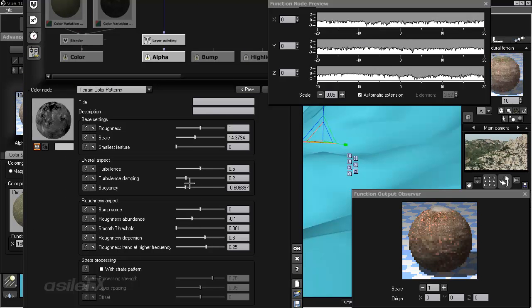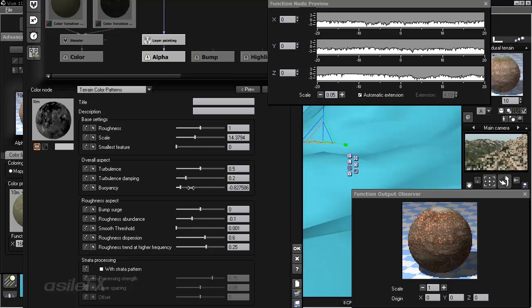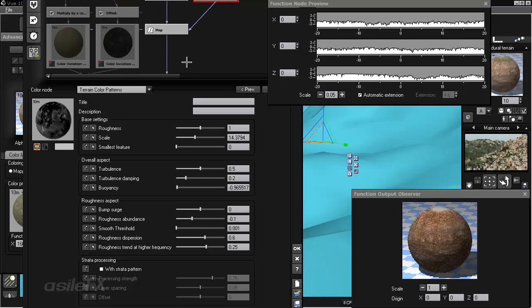and then what we can do is pull down the buoyancy a little. It has some of the same controls as the Terrain Fractal, the version 2. So just bringing the buoyancy down to darken it and control that map output a little better.